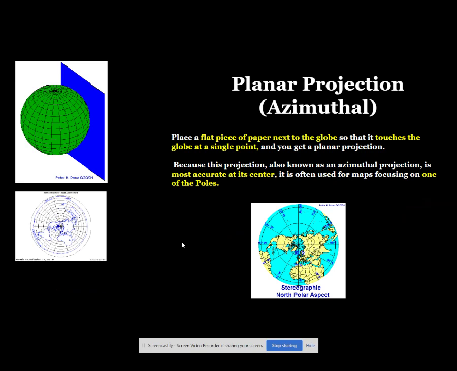A planar projection, or an azimuthal projection, sometimes also called a polar projection, is where you put just a plain old flat piece of paper beside the globe. It's only going to make contact at one single point. And so as you move further away to the edges, it's going to get really distorted. Now, this is great for showing the poles. It's really accurate right at the center there. So in this case, you've got the North Pole right in the center. So the area near the pole is very accurate, which in our other projections would be least accurate. So if we want to show this area near the pole accurately, we're going to use the planar projection.